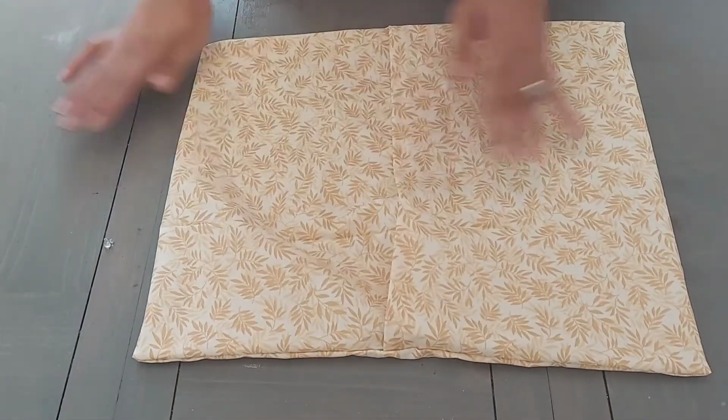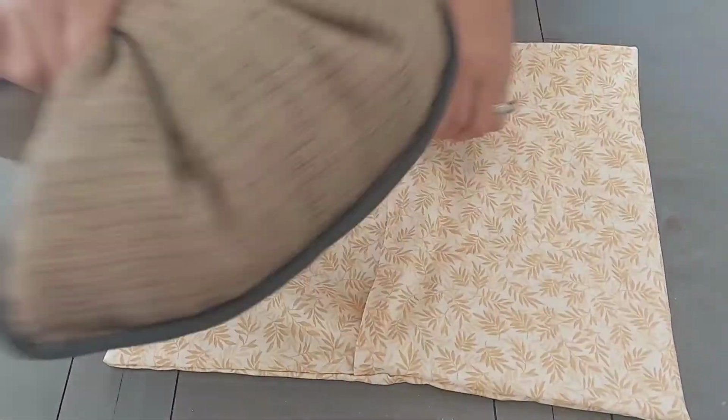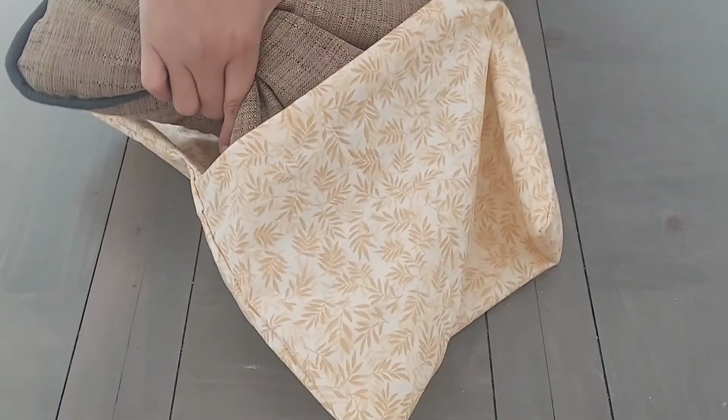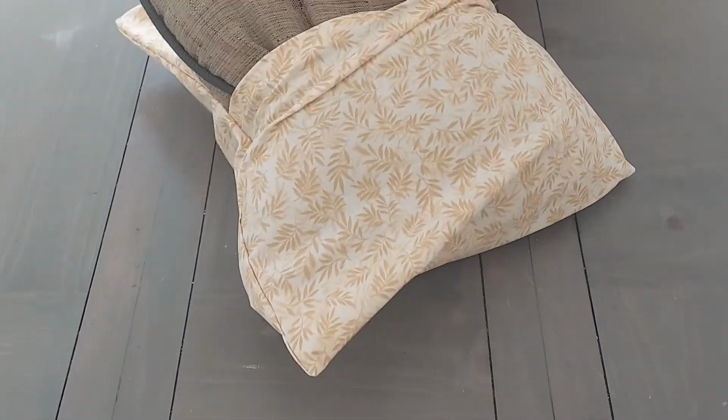When I stuff my pillow inside, I like to just kind of take my pillow insert and squish it like a hot dog and gently push it into one side of the envelope pillow cover, and then I can gently pull that other envelope side over at the top.